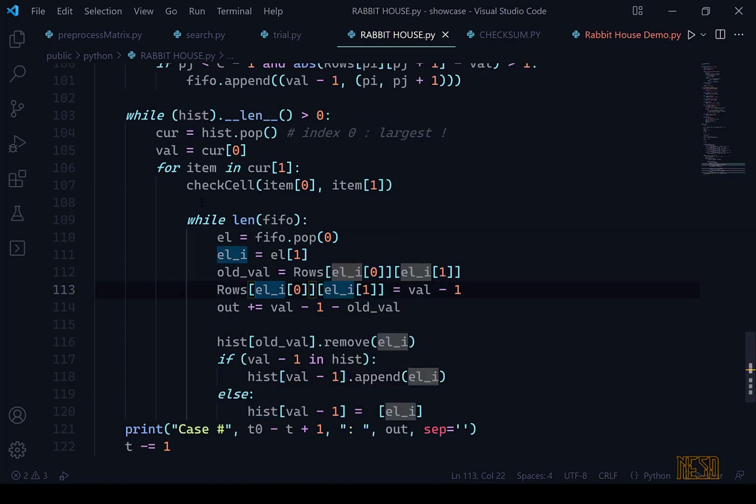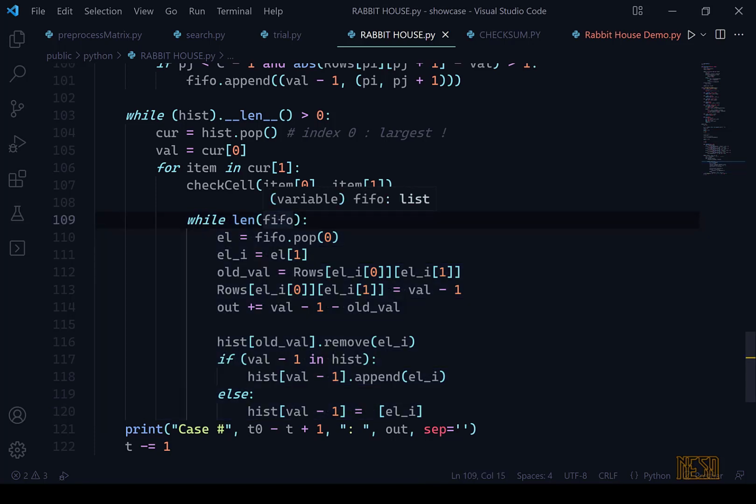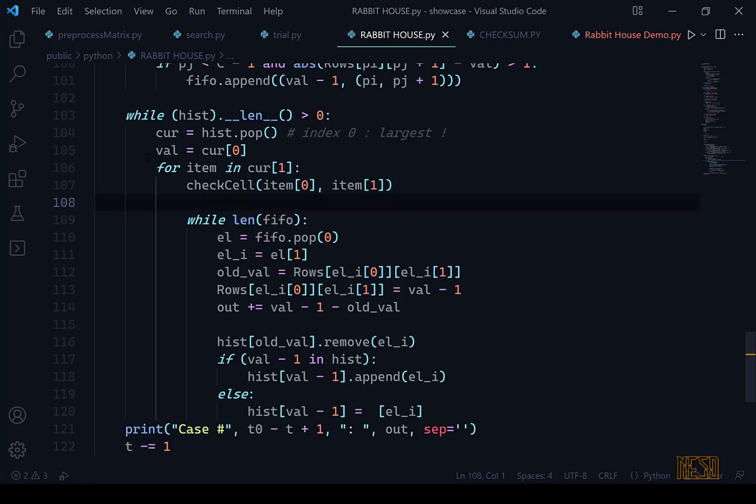So while there are more cells to update, it will pop them from this FIFO stack and apply this whole procedure to those cells, and it will loop until there are no more cells in our FIFO stack.